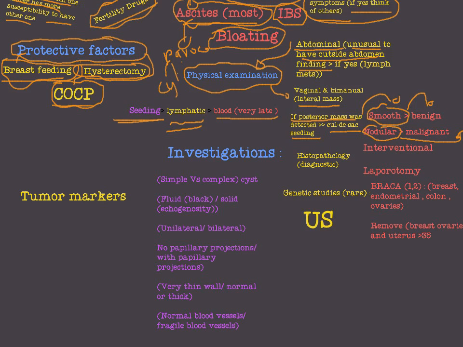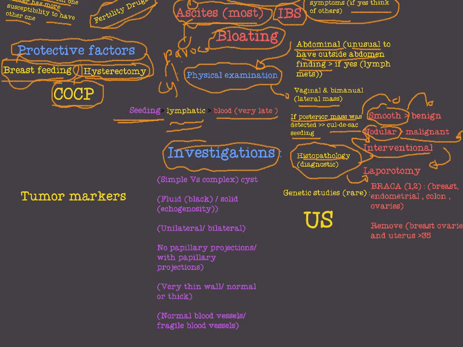But what about the investigations? What investigations do we have to do to diagnose ovarian cancer? First of all, the most important is histopathology, and we can take a biopsy for histopathology by an interventional method. You have to have an interventional radiologist to take a sample from the ovary. We can also do it by laparotomy. When the interventional method is not working, then we move to laparotomy, for example, due to a huge ascites.